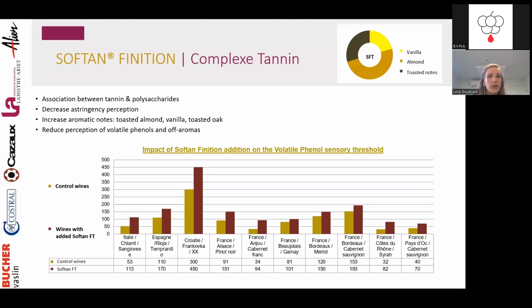So it shows the sensory thresholds of volatile phenols from bread. Basically, by adding SOFTAN FINITION in all these wines, we always increase the sensory thresholds of wines. That means that we perceive less the volatile phenol aromas when you add the tannin. In terms of dosage, you can go around 3 to 10 grams per hectoliter. I would rather use it at the end of aging or before bottling, up to 2 days before bottling.